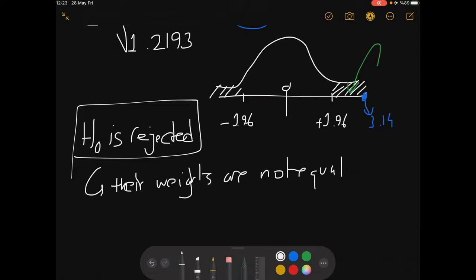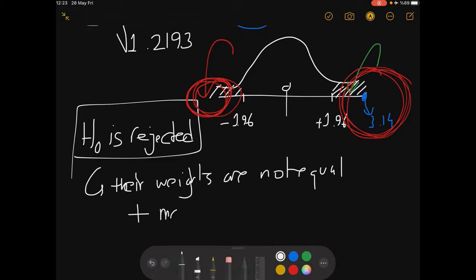But there can be another conclusion here, a side conclusion, in parallel. Male birds are heavier as well, because you are on the right hand side, not here. It means that if you fall to this side, that means that they're not equal. Female birds would be heavier if you were here, but since you're here, this is a bonus conclusion: male birds are heavier as well. This is what you see. Of course, the question is not asking you for this, but this is something extra.